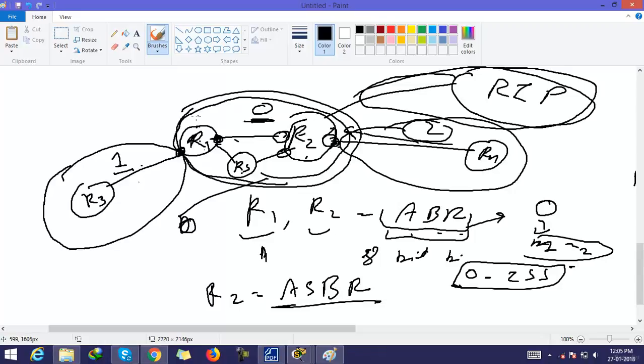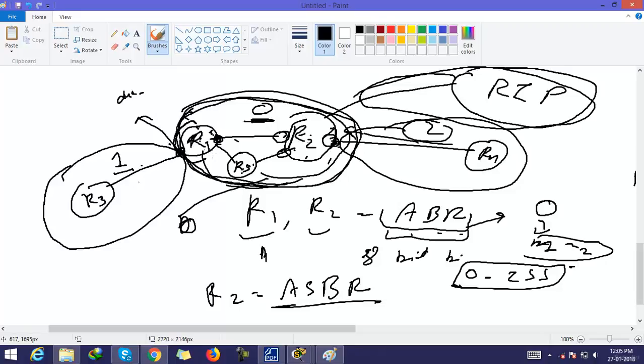In OSPF, within an area, OSPF acts like a link state routing protocol. It means within an area, every router has the whole topology information. For example, R2 knows about R1 and R5. R5 also knows about R1 and R2, and R1 has the topology information of R2 and R5. But between areas, OSPF acts like distance vector.